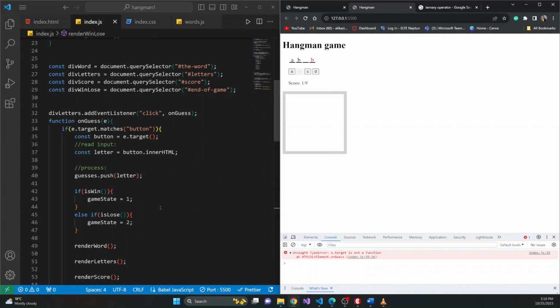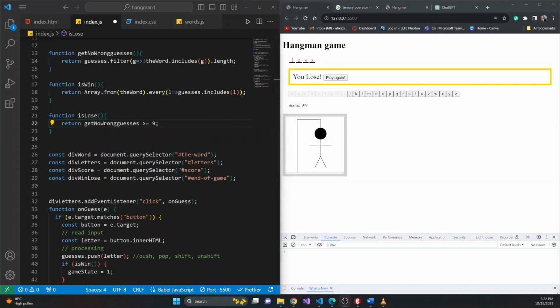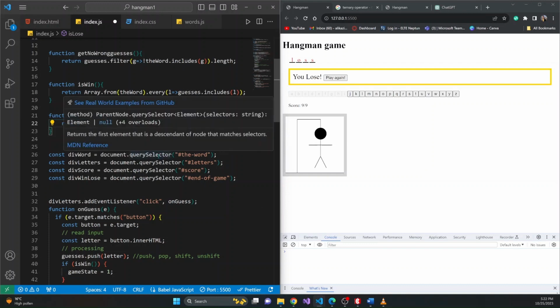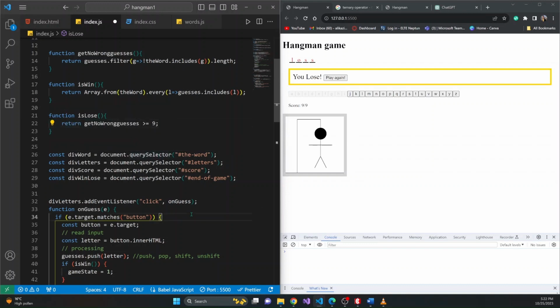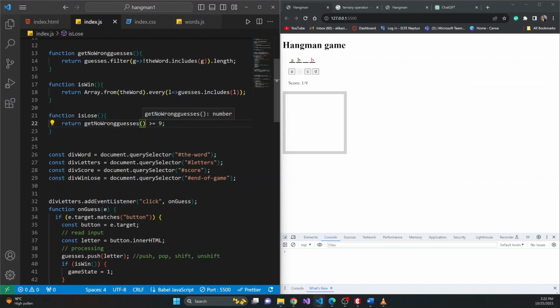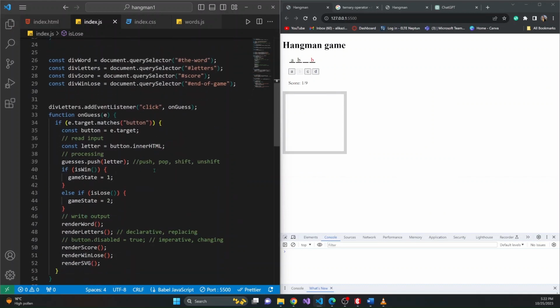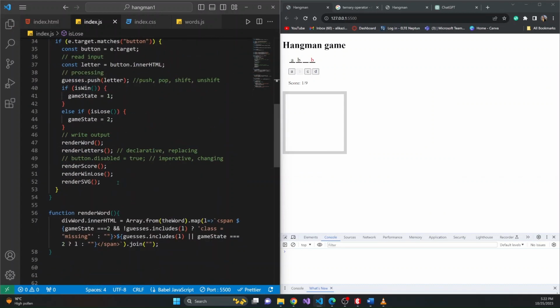I will come back and I will fix the bug over here. So yeah guys, I spotted the error over here. Because we mistakenly didn't write the two brackets with the get number of wrong guesses here. So now I think everything should be fine. So now we'll proceed with the code.